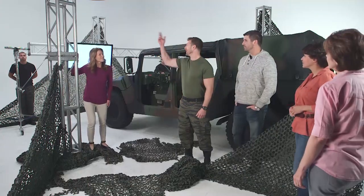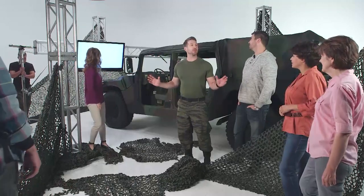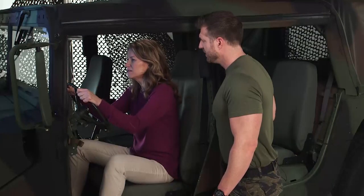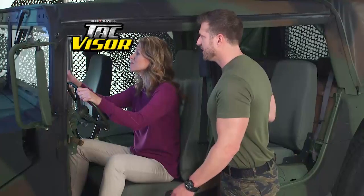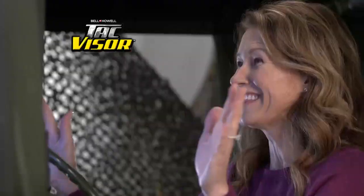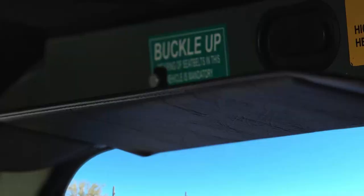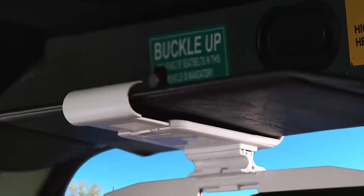Amazing — think it's a trick? Not at all. Let's check out what happens when real people try it. Hop in — look at that windshield, tell me what you see. Just a blank screen, nothing. Now put down the Tac Visor and take a look again. That is amazing — that's crazy, how does it do that?